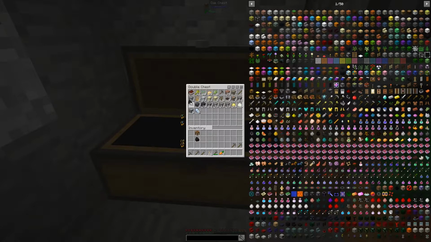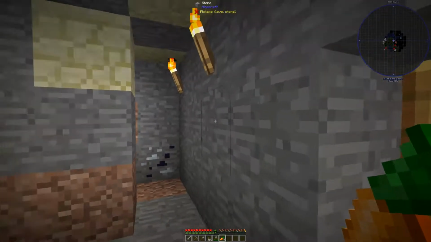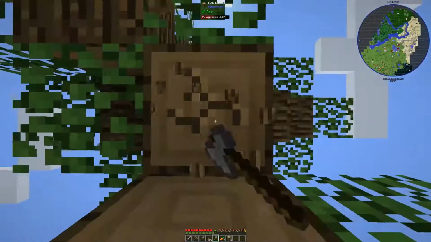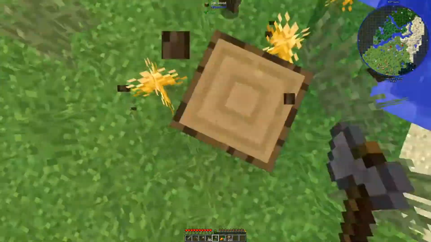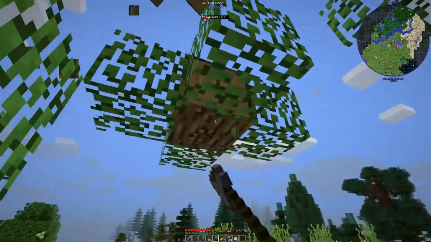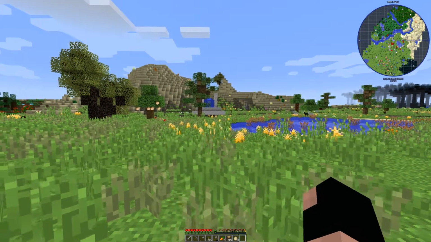is we're going to take a piece of coal and 3 iron. Turn the coal into tiny coal and smelt the iron. And if it's daylight outside, which it is, we're going to get ourselves some more wood. Righto, got ourselves some wood, nearly a full stack.